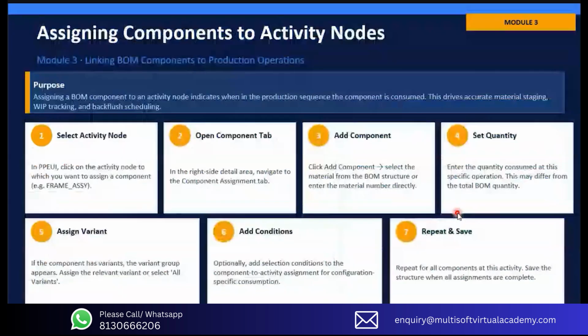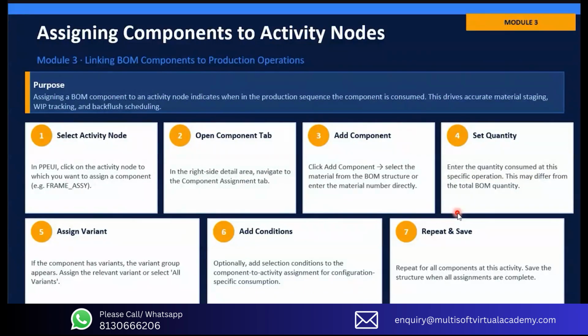Okay, next. What are these assigned components? Like how we have created the operations, now we need to assign components to operations, like how we did for the routing. This is linking BOM components to production operations. How do we add components to the operations? The purpose is that the activity node indicates which component is consumed in the production sequence.